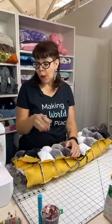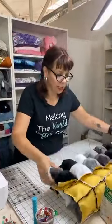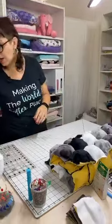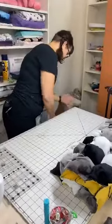At this point, you could actually just put a backing on it and then bind it if you wanted to. I'm gonna add some edges because I think it'll make it a little bit easier to do. So the first thing I wanna do is cut my little strips for the edge, okay?